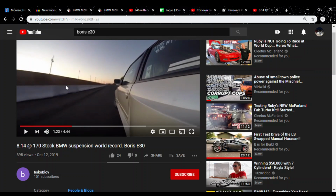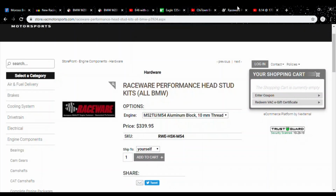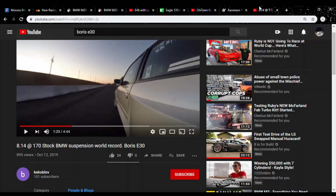So yeah, the car is really fast, and he's running a lot of boost. I'm pretty sure he's in the 40 plus pound. He's running over 40 psi boost. I know he's running a lot of boost, but he's not making all that much power. Probably around the 1,000 mark. He just runs a lot of boost and very little timing.